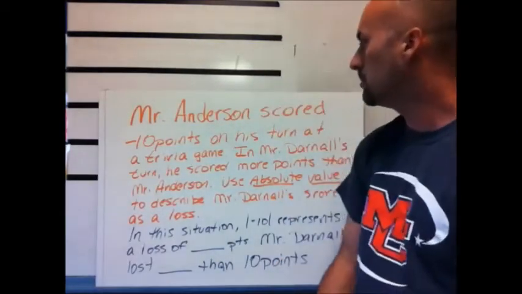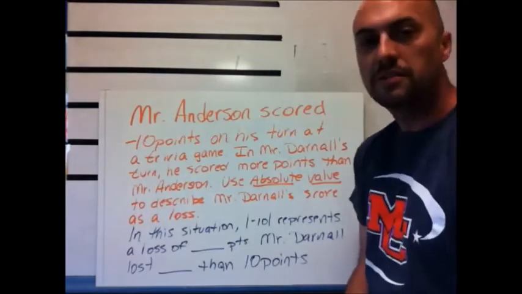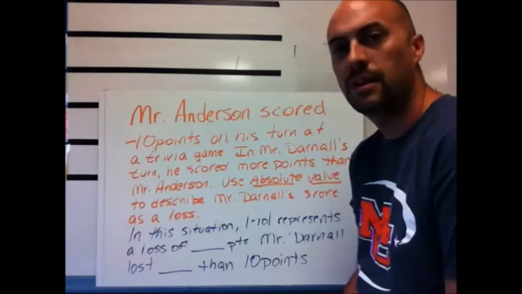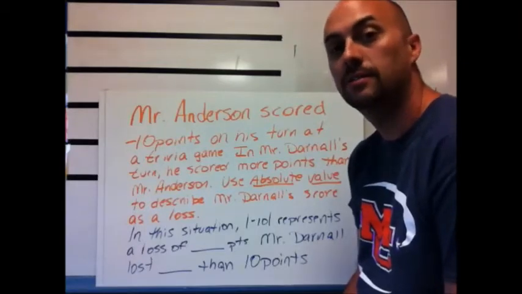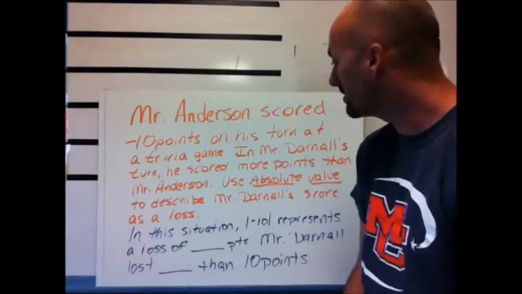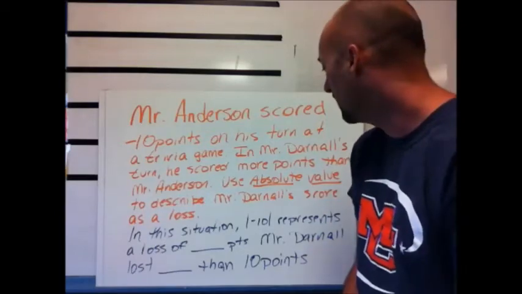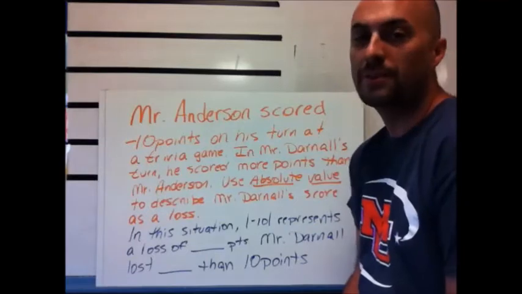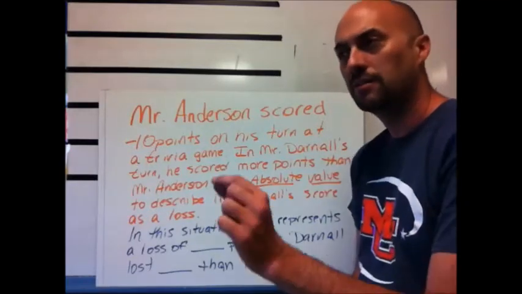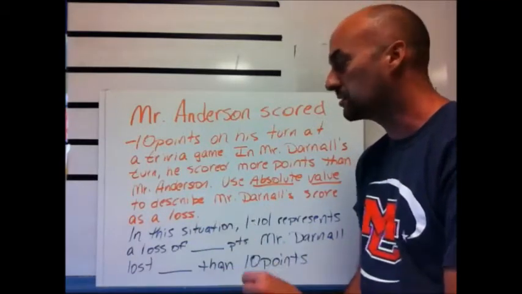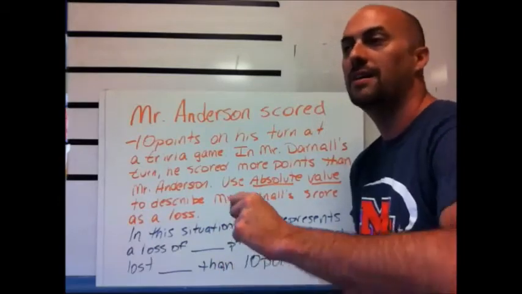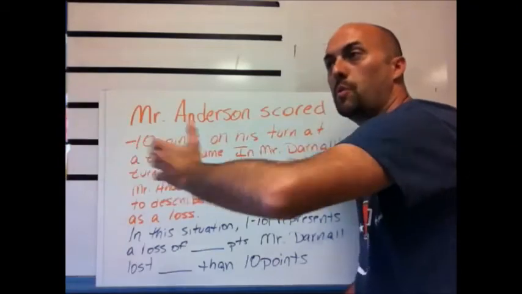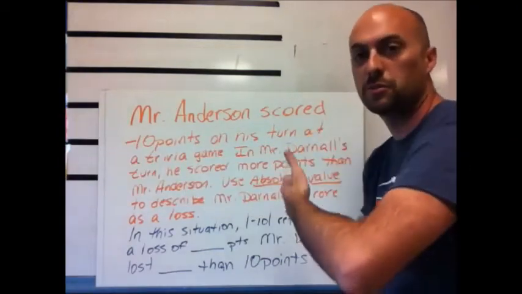Mr. Anderson scored negative 10 points on his turn at a trivia game. Not good, Mr. Anderson. In Mr. Darnall's turn, he scored more points than Mr. Anderson. Now, notice what it said there. I scored more points. Okay? Now, I didn't score more into the negative. I scored more, which means I have a better score than Mr. Anderson.